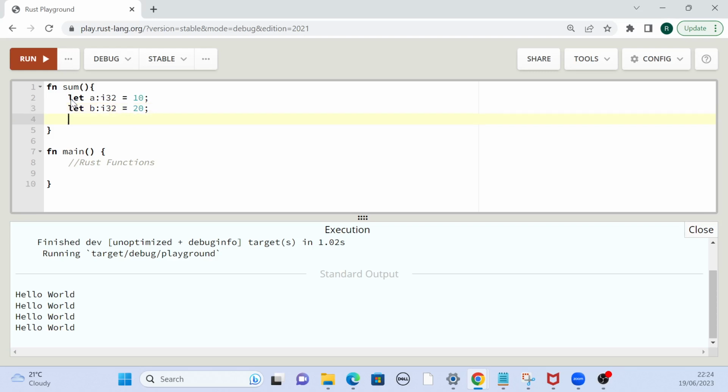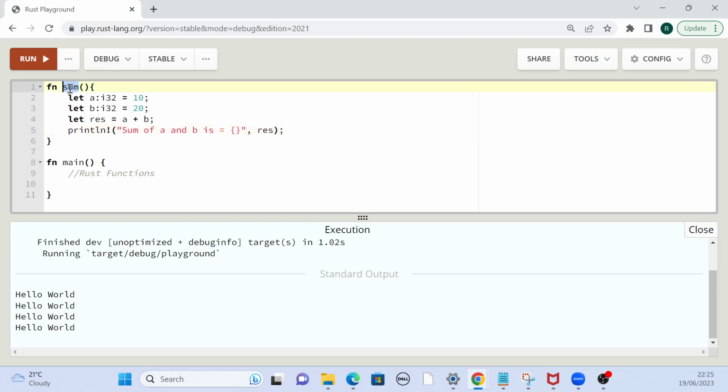Now what I want to do is add these numbers. So let's say there is a variable called result, and this is a plus b, and then I want to println this result. So println, sum of a and b is equals to, and then comma result.